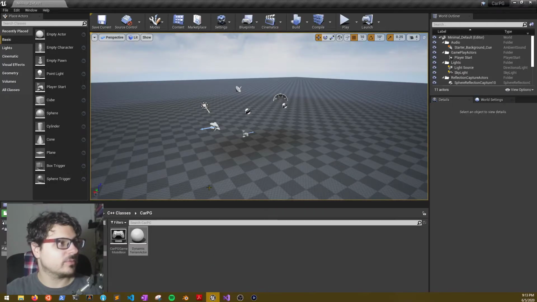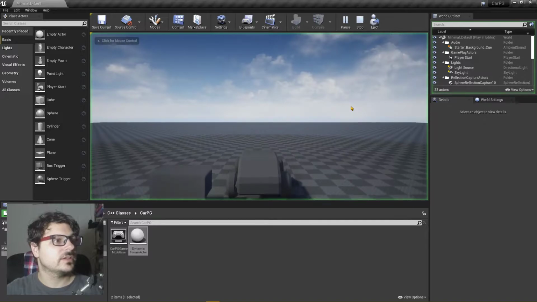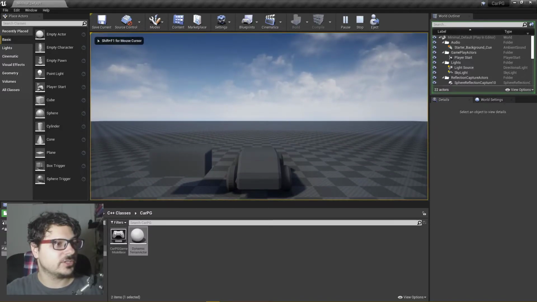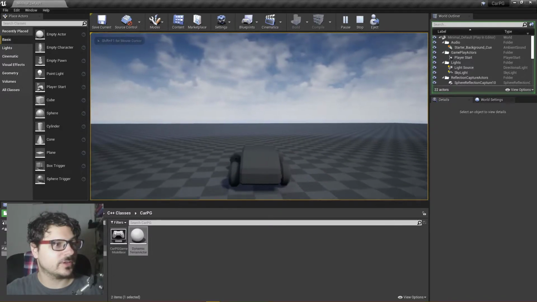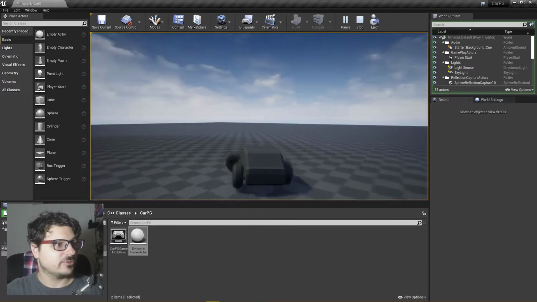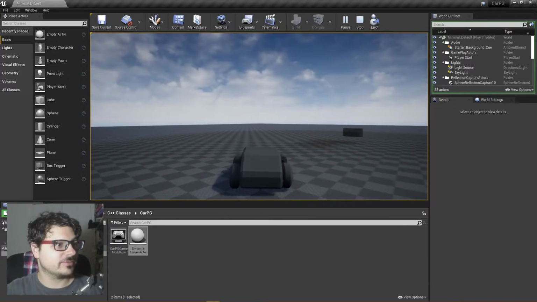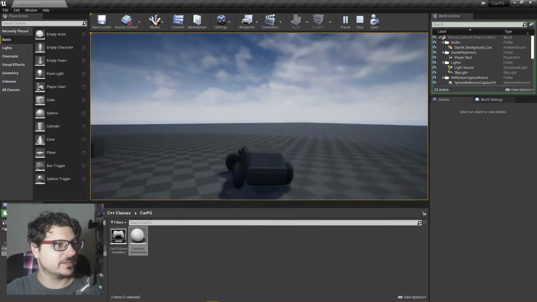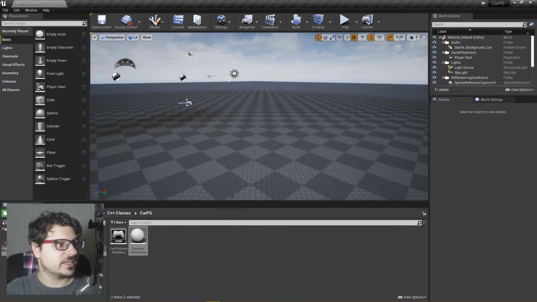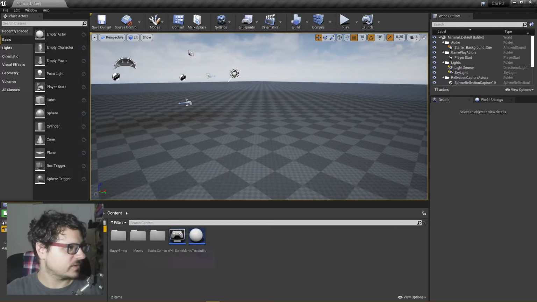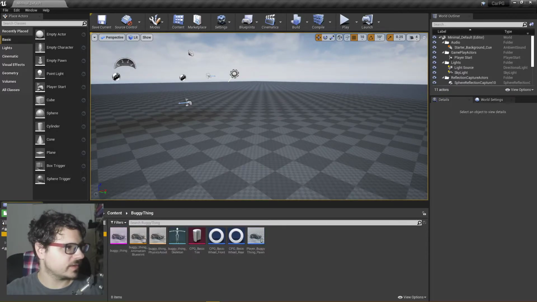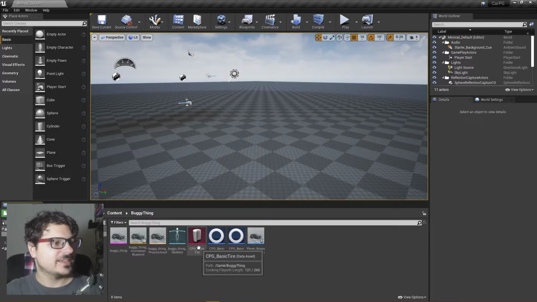So I brought that into here in Unreal Engine, and you can see I can turn around and I can drive, and there's like an e-brake that I can flip and keep going. And so the way that all works is, going back to content, I've got a buggy thing, and it surprises me how many assets you have to put together at first to get something to work here.